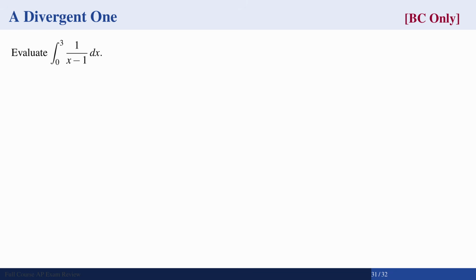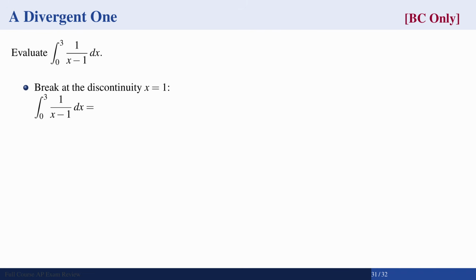All right, here's an example of a divergent one, which I think is really important because this is the one that screws people up the most, and it's recently been on FRQs. Well, not this, but this concept. Evaluate the integral from 0 to 3, 1 over the quantity x minus 1 dx. Step 1, you notice that there's a problem at 1. This is the main thing that people miss, right? If you just integrate this, natural log absolute value of x minus 1, and then you try to plug in 3, you plug in 0, you walk away, you've gotten it wrong.